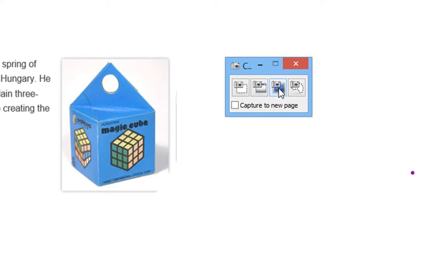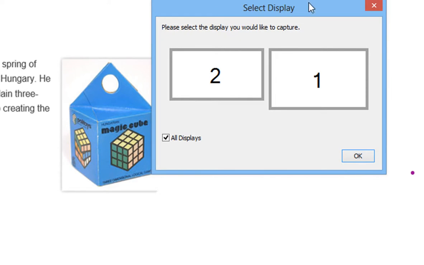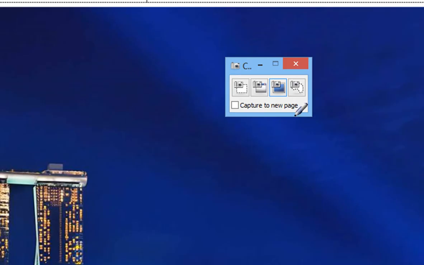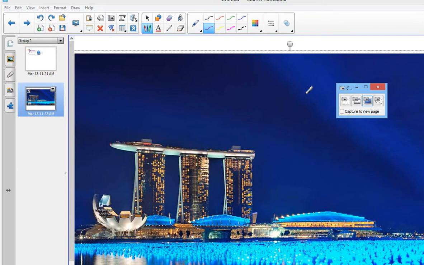Let's take a look at this button right here. This button does an entire screen capture. Now, I have two monitors, so in this case, it's going to give me a choice. Which one do you want to grab? And so I will snapshot this one right here, number two. And you can hear the camera sound. It took an entire screen grab of my second monitor. And really, I'm not exactly sure how you're going to use that. I find the rectangle selection a much more useful tool, but now you know it's there.